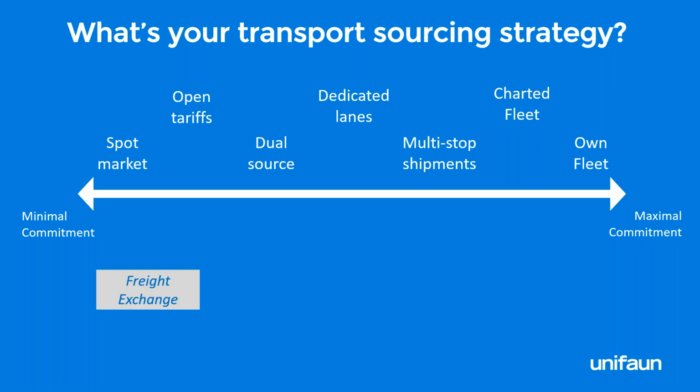And if you would go for the left extreme, the system you need is some sort of freight exchange, a system or platform that can give you as many quotes as possible with as low effort as possible for your needs. And if you're on the right-hand side, you would use something we can call a carrier TMS, a system that helps you produce transport services, keeping track of fuel consumption, truck utilization, route planning, driver hours, and so on.